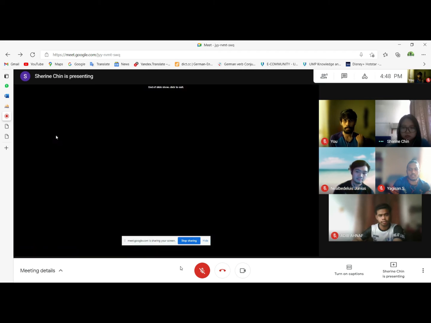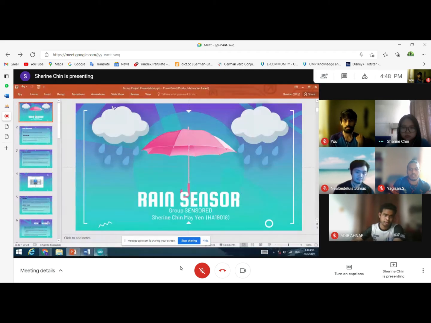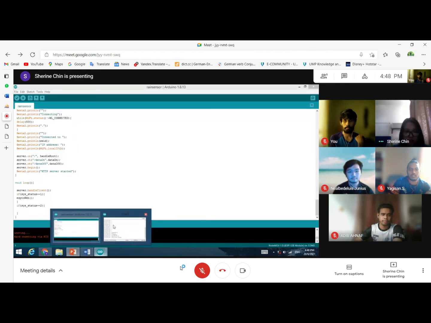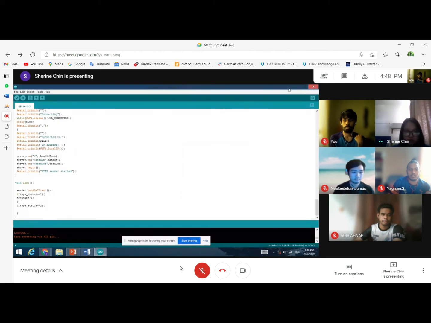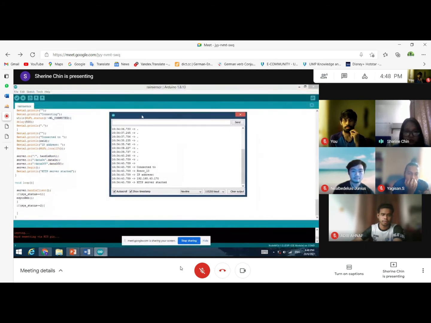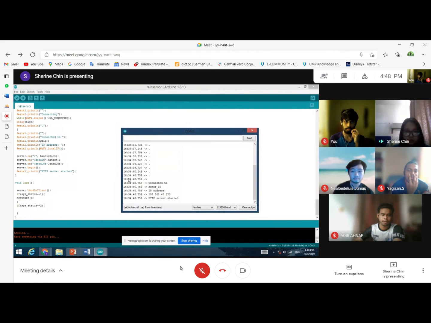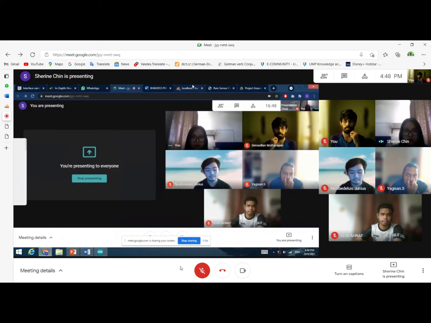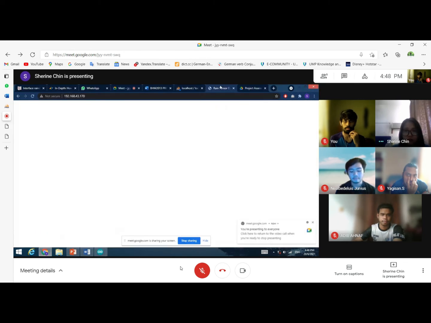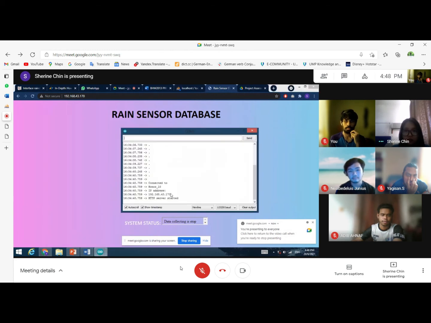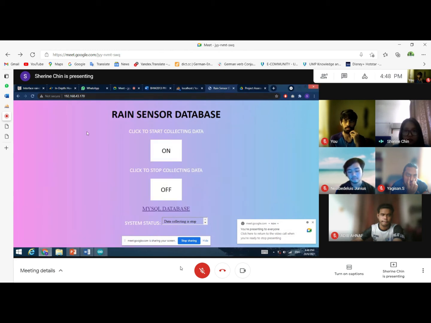And now is the demonstration. So here it shows that it has been successfully connected to the laptop. And in order to start collecting the data, we go to the IP address shown here and paste it on the browser.